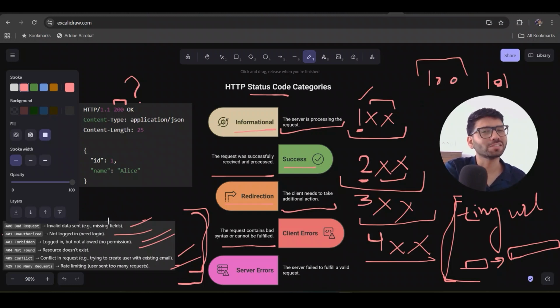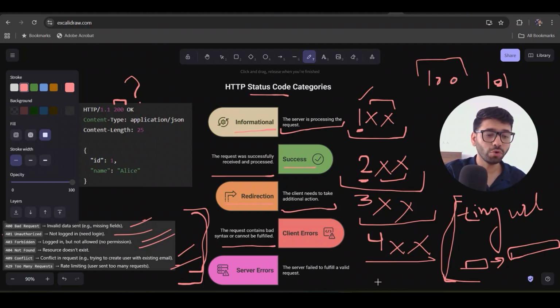Okay, you can simply search on Google whenever you get a status code, and you'll get some idea of what the issue was. And when you are developing an API also, you just need to make sure that based on the handling or processing of the request, you send the correct status code back in the response. So that's important. Okay, but you don't need to remember this. Just keep in mind the categories, and then whenever required, you can simply search on Google what this particular status code means, and then you can work with it.